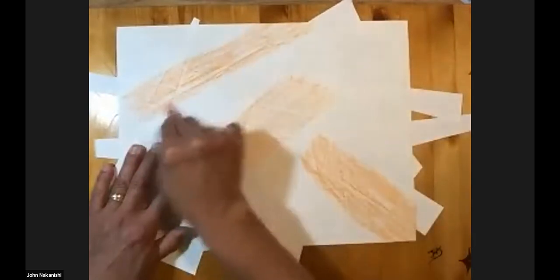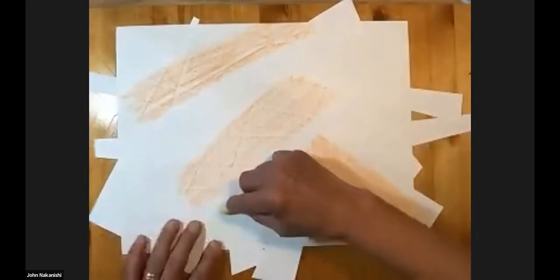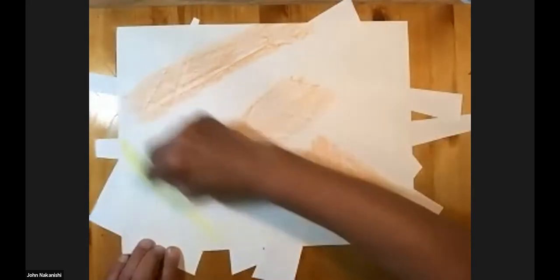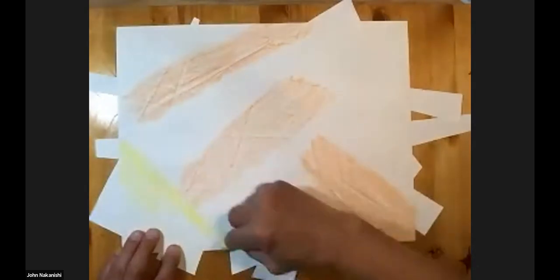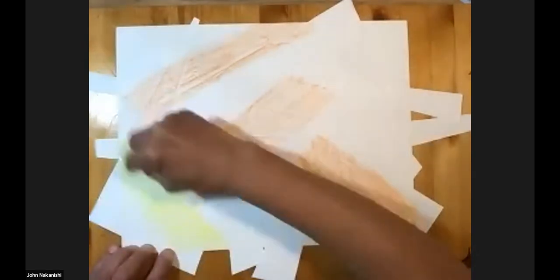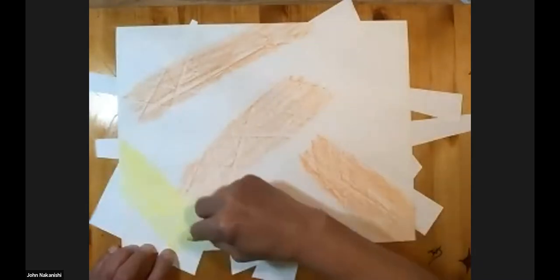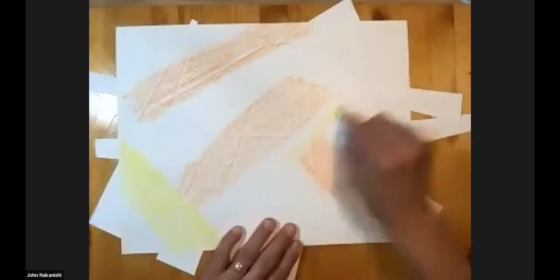And now I'm gonna switch, and I'm going to use my yellow crayon. And I'm gonna do the same thing, but see if I can make a nice pattern here. Fill in some of the places that are still white. So I'm gonna put a band of yellow going across this way. And maybe I'll put some yellow through here.